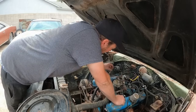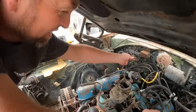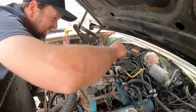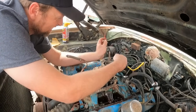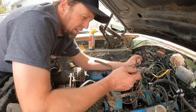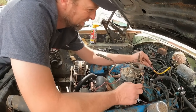Okay. We got no wire hooked up. Oh wait, what's this? Where did this go to? Okay, oh, we got some hackery going on here. Yep, so that would be our coil. 39-year-old duct tape. They had that running right to the battery. So that would be the power to the coil, and this would have gone to, yep, right there, I see it, the points.